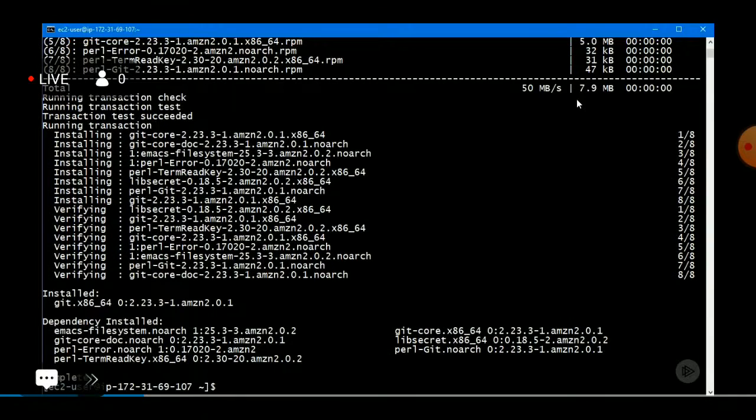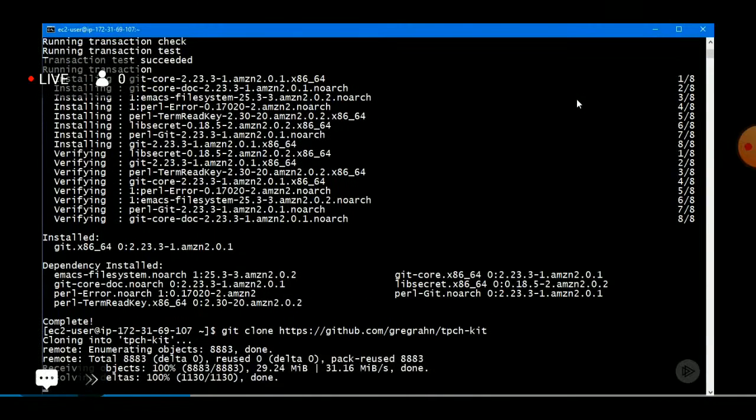Then we're going to go ahead and do the clone of the appropriate Git. So I'm going to do git clone, and it's going to be HTTPS, and it is github.com/Greg Ron. If you have a chance, go check out his profile. Impressive individual, and I love his tagline. He was into big data before it was big, or something like that. It's great. And then TPCH-hit. All right, excellent. So there is the GitHub clone that we're going to do. So we have those resources here on this system.